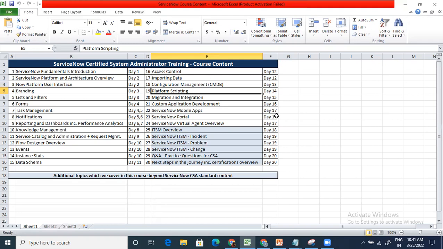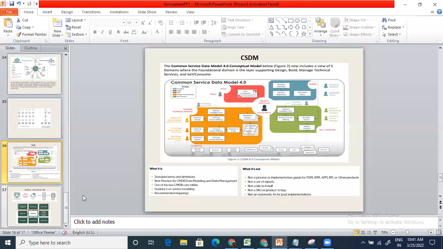It is always good to learn scripting if you want to, and you can grow as a ServiceNow developer. But again, it depends on individuals, so I'll not go much into that discussion of interest versus requirement. But yes, ServiceNow developers are quite in demand because of the scripting knowledge, of course. So let's understand there are various kinds of scripting in ServiceNow. Let me go back to the screen.